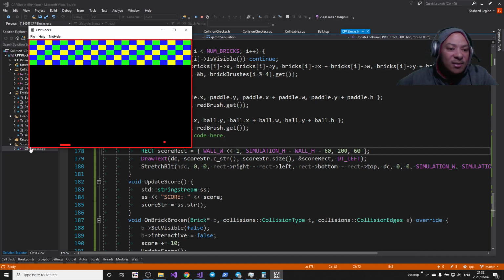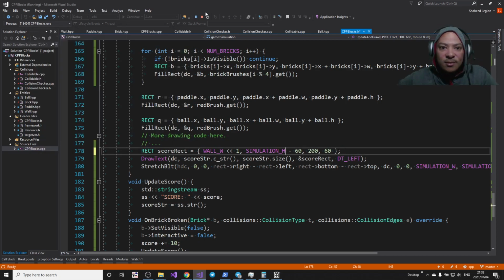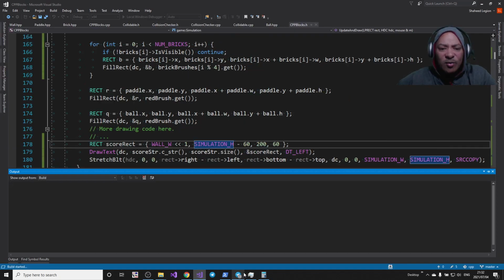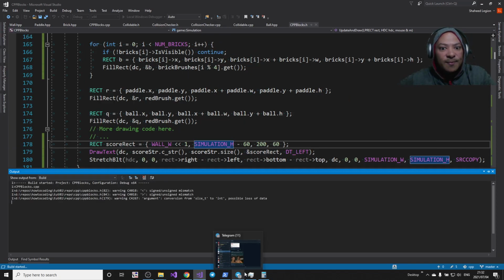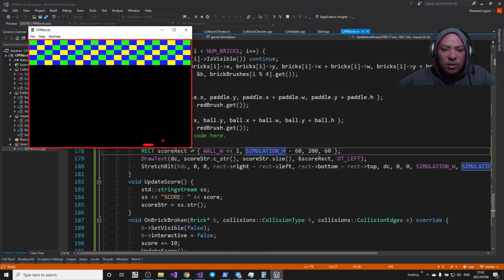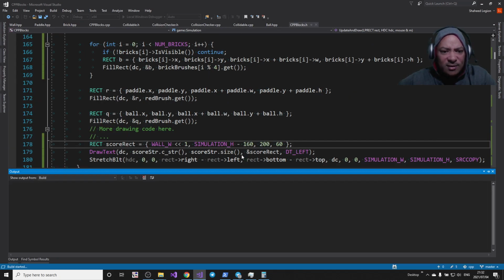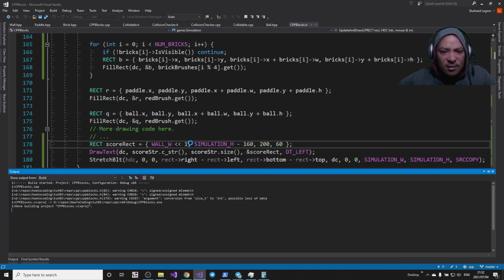So let's see, that's simulation height minus, oh, is it going plus? Huh. Let's just do that. I shouldn't actually care about wall height, I should care about that paddle location. So if I'm using for the paddle y, what, x, y, what height? X, Y, TTF left, yeah. So why is that off the screen? Like, it doesn't make sense. X top.